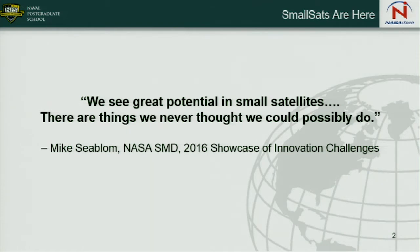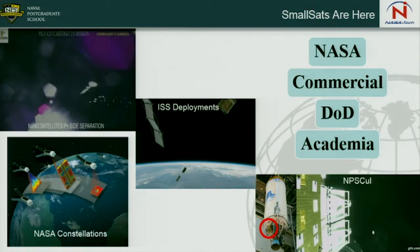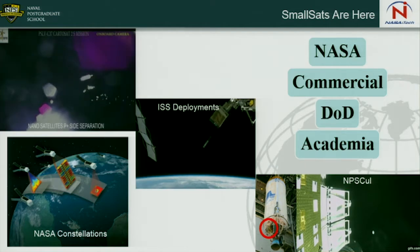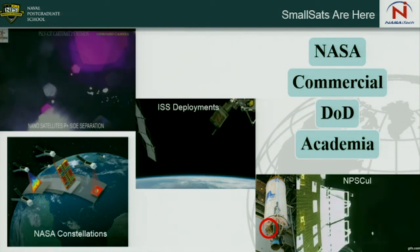They're out of Ames. And we heard all the arguments about how CubeSats were just a toy and it was kind of a niche and there really wasn't a future. And that was 11 years ago when we launched that first one. It's refreshing to go on iTech's website and see some of the presentations from last year, including Mike Seablum's from Science Mission Directorate, who's talking about how NASA envisions small sats as part of its future, and there's a lot of potential there. And in fact, if you look at NASA's roadmap between their science, human exploration, and space technology mission directorates, small satellites play a big role now in how they're going to gather science for their decadal surveys.